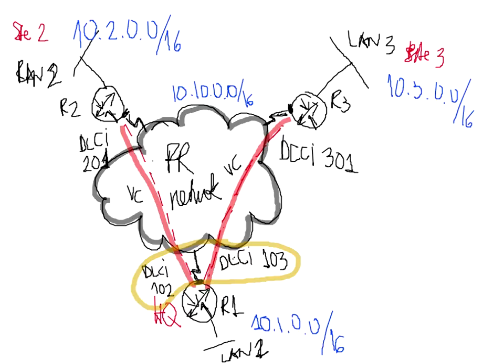But let's say the IP on the serial interface on router 1 is going to be 10.10.0.1. The IP address on router 3 is going to be 10.10.0.3. And the IP address on router 2 is going to be 10.10.0.2. Alright? So let's say that we are sitting here and we need to send some traffic to LAN 2. How do we know that we're going to use DLCI 102 versus DLCI 103 to reach that LAN 2?